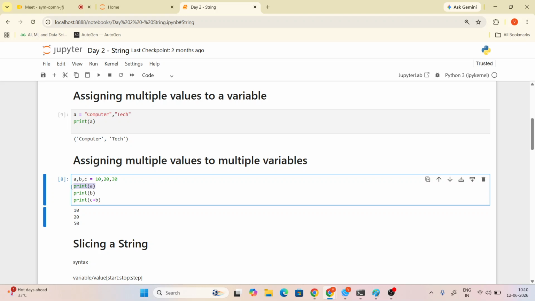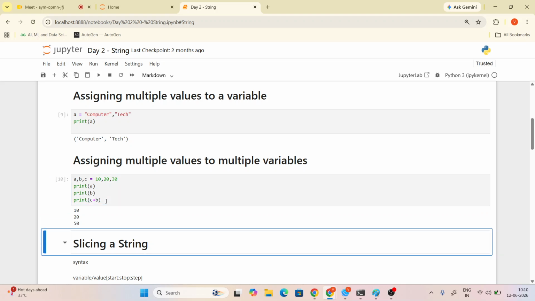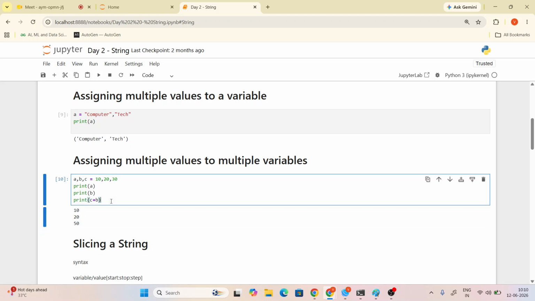What is the output of print c? 30. What is the output of c plus b? It's 50. Do you have any doubts?